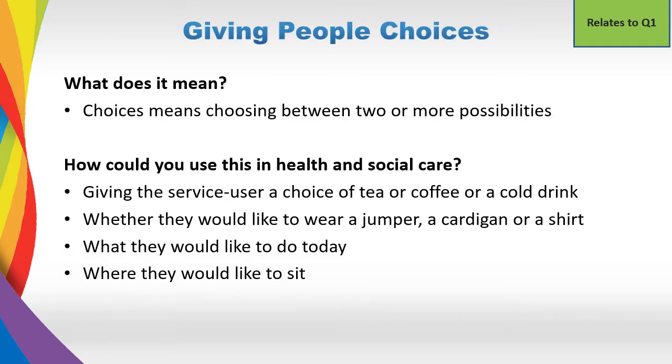Giving people choices. So choices meaning choosing between two or more possibilities. So this could be a choice of tea or coffee or a cold drink. It could be whether they would like to wear a jumper or a cardigan or a shirt that day. It's asking them, what would you like to do today? Where would you like to sit? Not just being the decision maker for them.